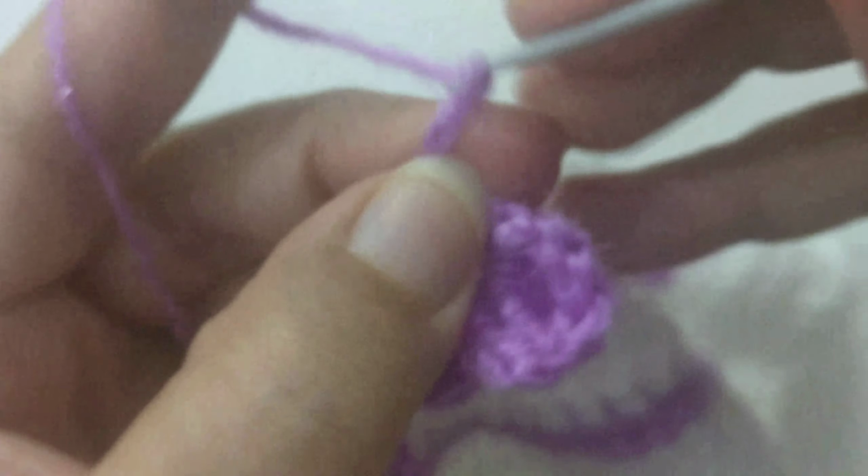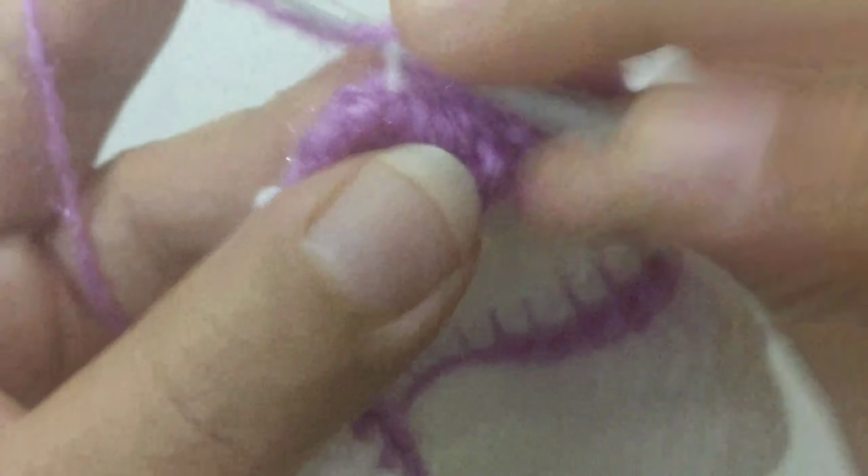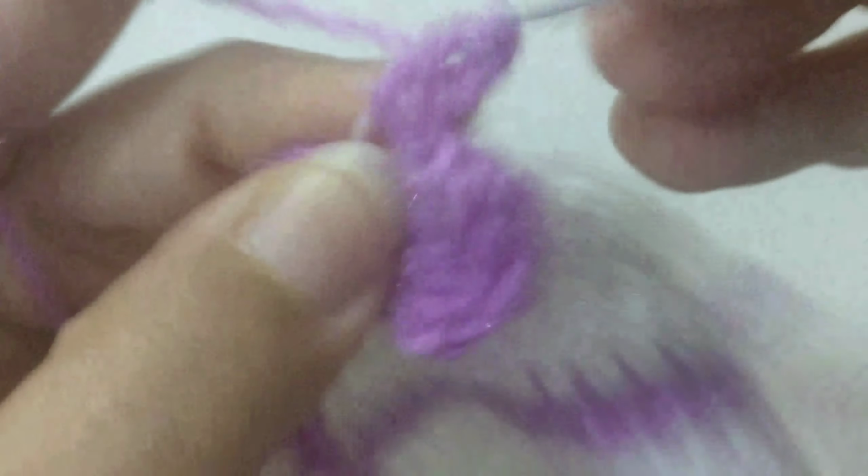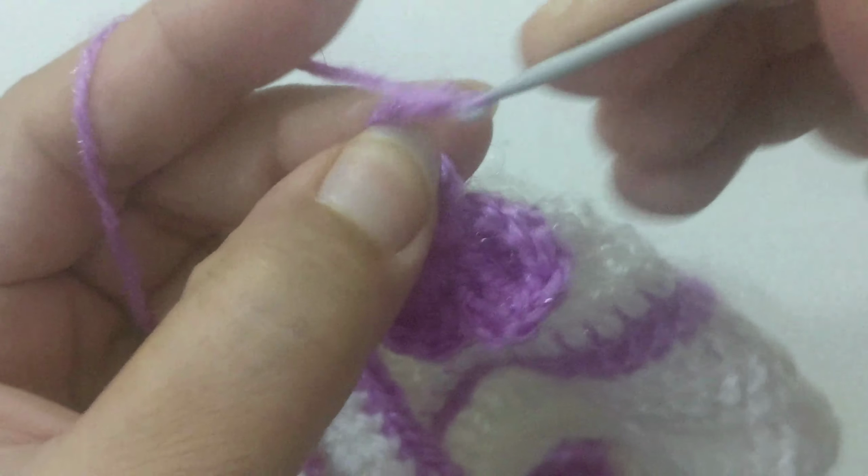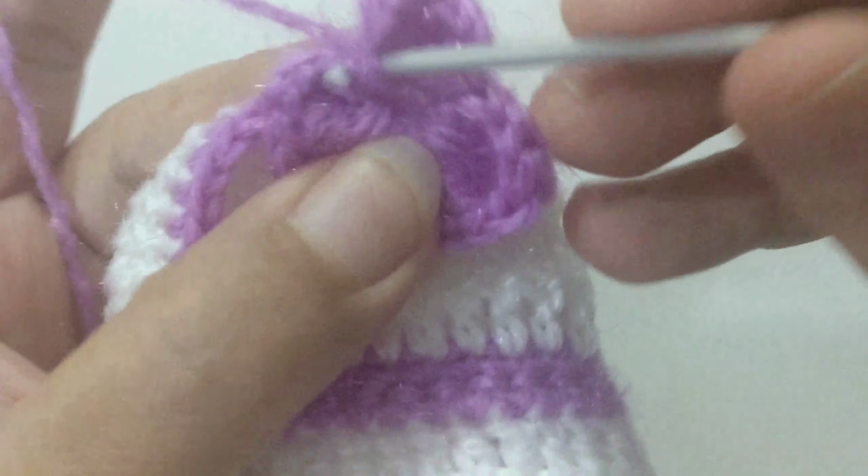Chain 1, 2, 3, double crochet 1, 2. Chain 3. Join here with slip stitch.